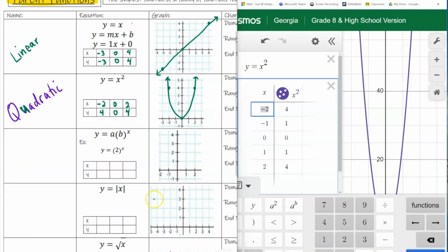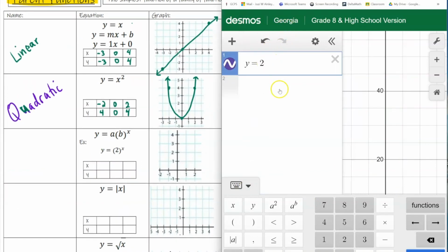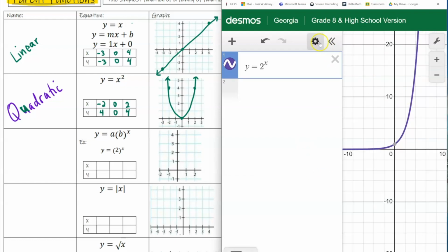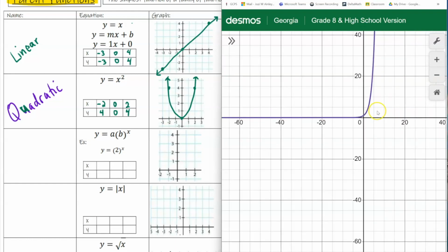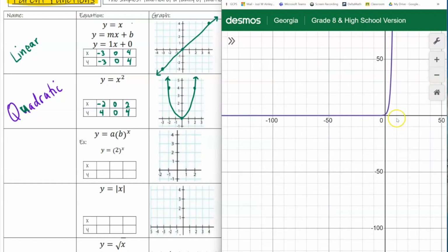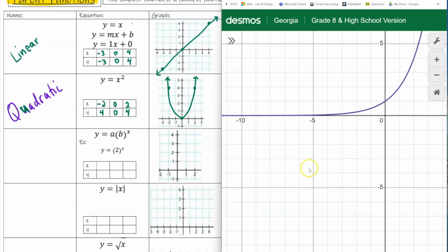All right, moving on to the next one. We're going to go ahead and put in 2 raised to the power of x. Again, this is the raise button right here, or you can do shift 6. So 2 raised to the power of x. All right, let's see what that looks like. Let's press home. I'm going to kind of hide this real quick so we can see. Someone said this earlier, and I want to go with their definition. It looks like a slide.